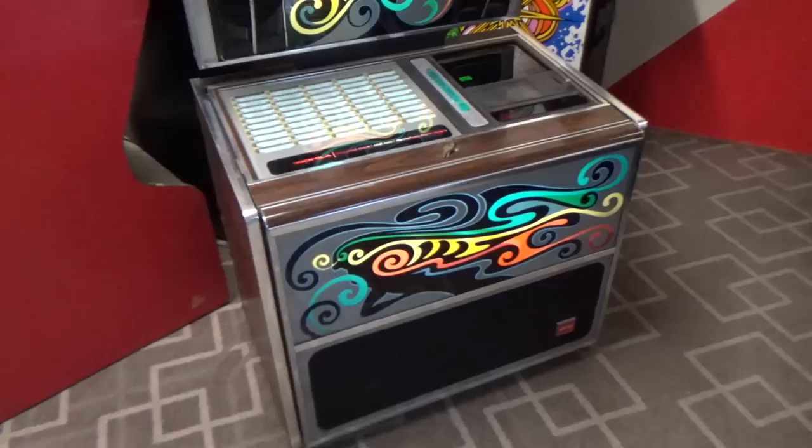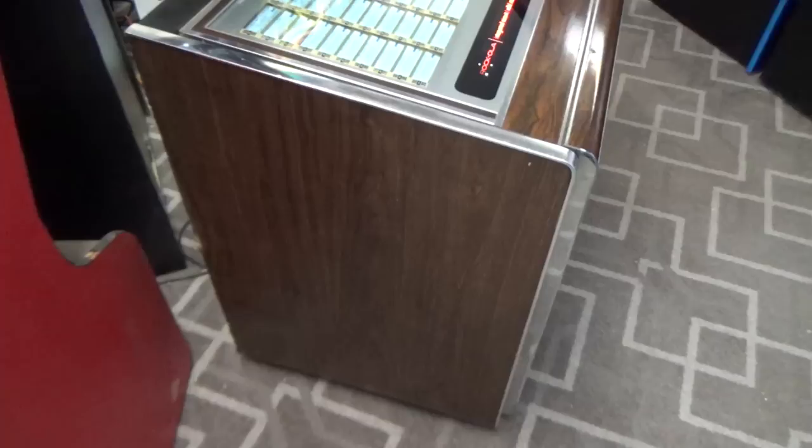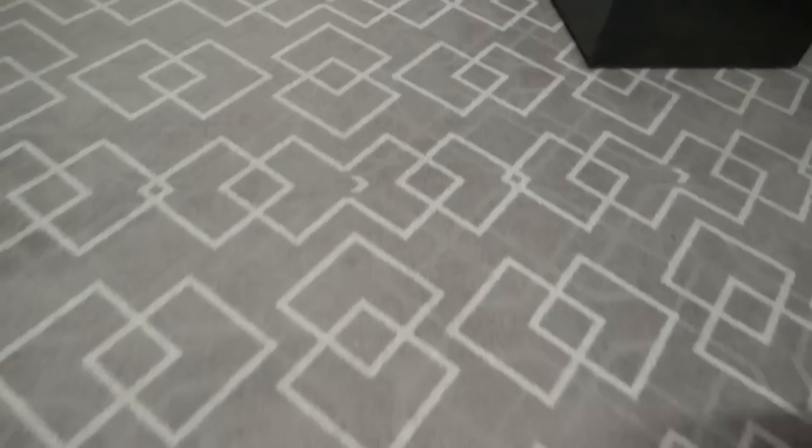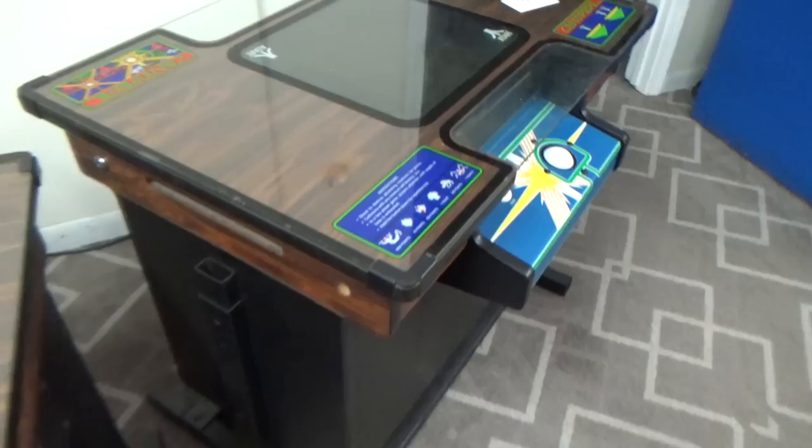So it has the wood grain sides. And again, people, this is just a design choice. They just wanted it to look like this, so that's why they did that. It's kind of like a walnut. That look is very similar to the Miss Pac-Man cocktail arcade games. I've got a Centipede over here, so get a gander of that. And then I've got a Centipede cocktail game over here. Very similar. They were kind of doing the same thing. This was 1981, I believe.